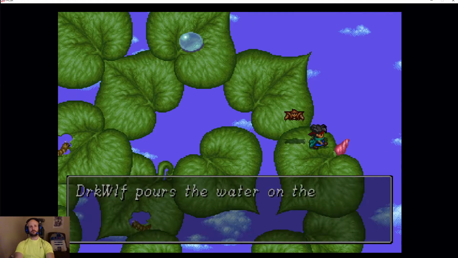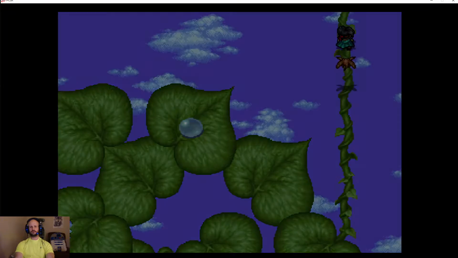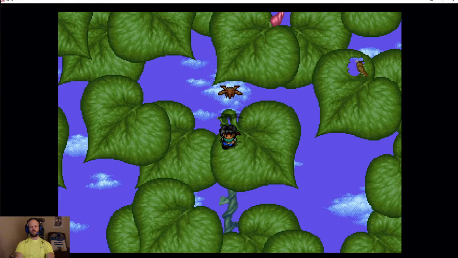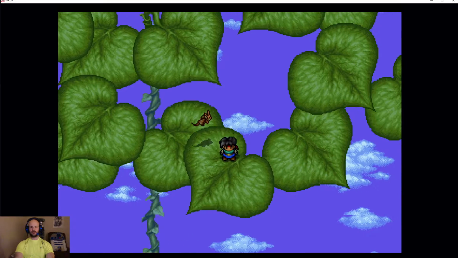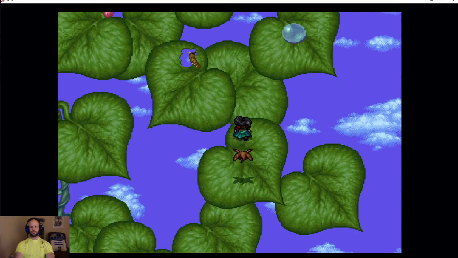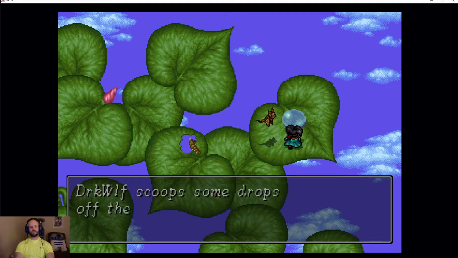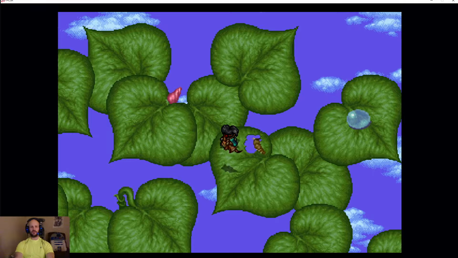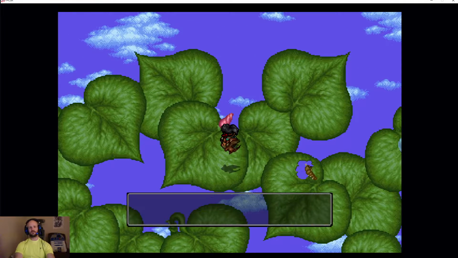There we go. And up we go. I believe that as you're carrying water, you are immune to being attacked by any enemies. So it is similar to the water temple in its safety in that department, which is nice given the fact that we have the double dungeon. Excellent. All right, up we go.